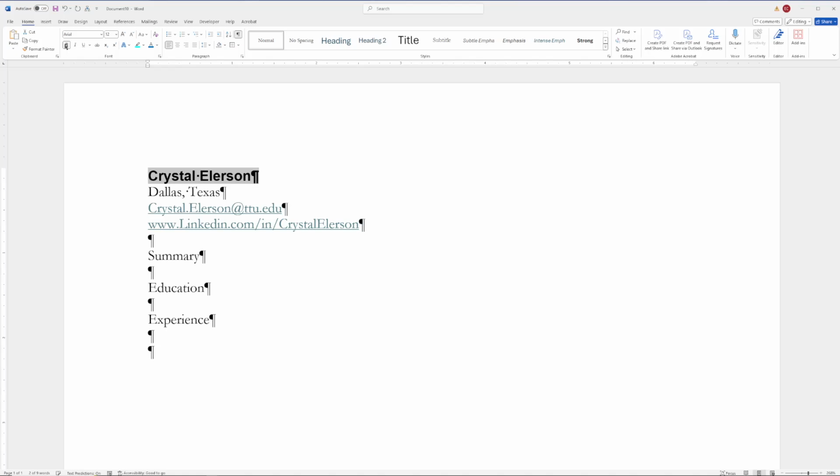And then your name should be larger than anything else on the page. You want them to notice it. You want them to pay attention to it. You should not center your name. People read English from left to right, top to bottom. So where they look first is the upper left-hand corner of the page. So that's where you want your name to be. Now, 18, 20 is probably better. Somewhere between 20 and 24 is a good size. I'm going to go with 22.